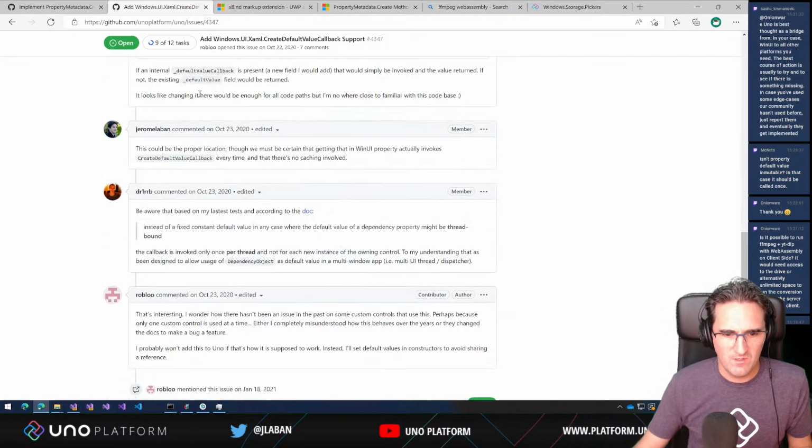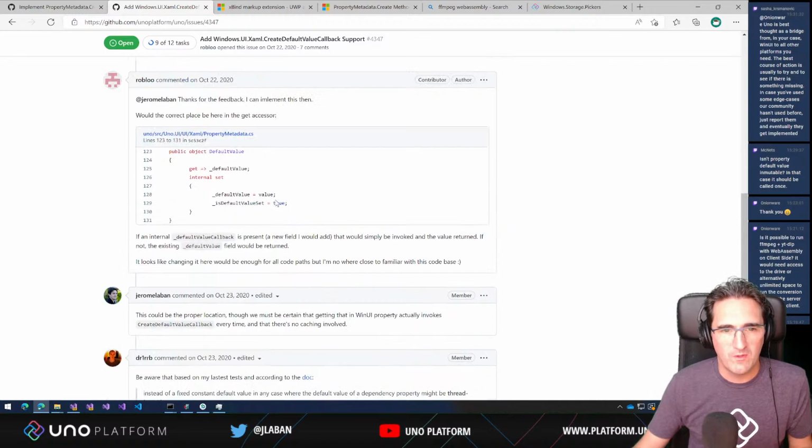And the question was, beware that based on the latest test and docs, instead of a fixed constant default value, in that case, where the default value's dependency might be thread bound, the callback is invoked once per thread and not for each new instance of the owning control. Okay, so which one would that be?